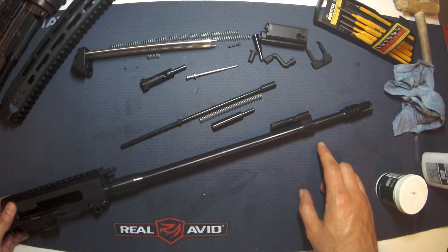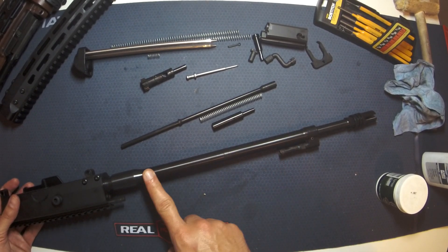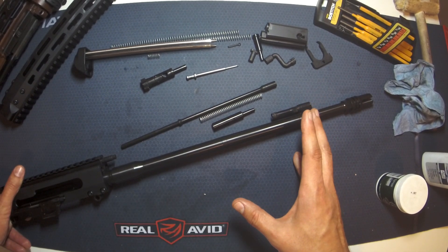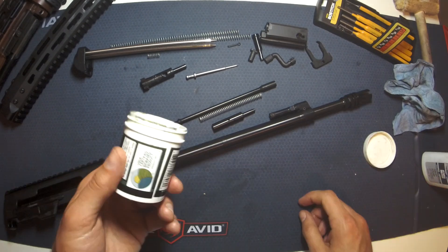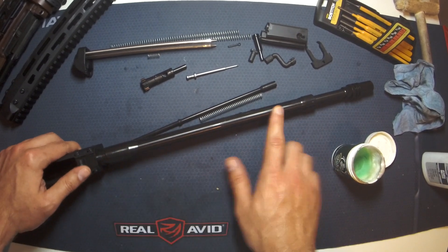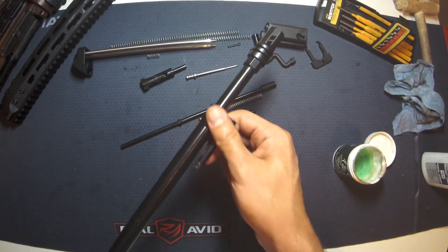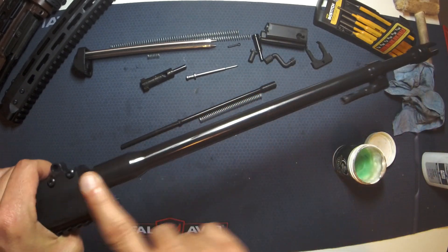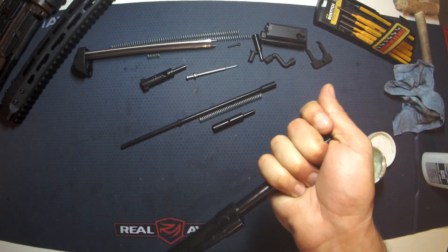I'm going to set the AR-15 aside. First thing I'm going to do is get some grease on the gas system parts - a nice light coating of grease because it'll stay. We're not going to be taking the handguard off again anytime soon. It might collect some dust and dirt from the range, but that's okay - it's on the outside, it's not going to change any functionality. We want some sort of preservative on here. I'm going to grab my Frog Lube grease, get a little bit on the finger and smear it on - we do not need a lot. Just enough to say that it's there. When the barrel gets hot this is eventually going to cook off, and that's okay. The finish on the barrel will help make sure it doesn't corrode or rust.